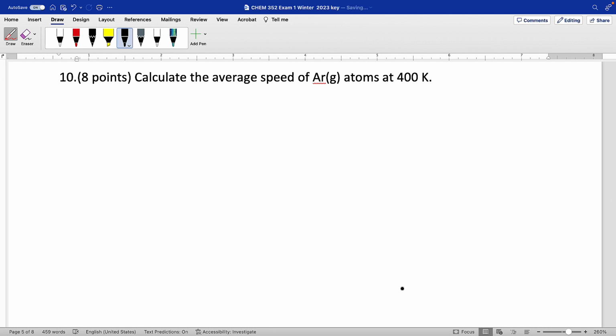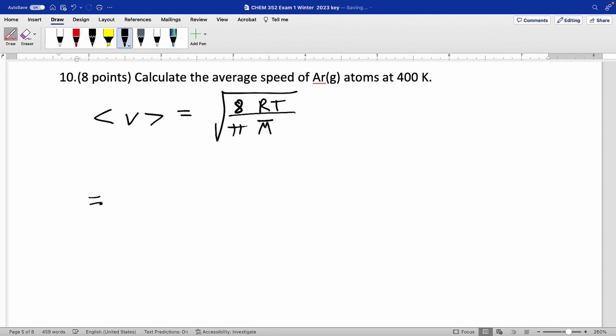Okay, average speed of argon atoms. This one's pretty straightforward. So we've got most probable speed, we've got average speed, and we've got RMS speed. In this case, I wanted the average speed. Sometimes we use the brackets because I tend to use the overbar for per mole, so I use the brackets for average. So anyway, we've got 8 over pi, got our thermal energy up here, and we divide by the mass.